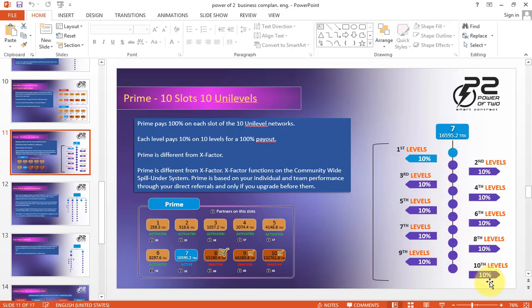to the 10th level. So you'll be earning 10% basically on each leg or on each level deep down to the 10th level, and that will be 100% capital or income. So basically you earn back your capital, and that is it. However, whoever decides to bring in more people will guarantee earning more, or doubling your income on this matter. All right, now let's move on to the next page.